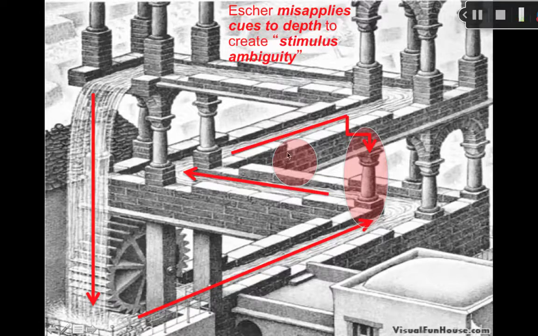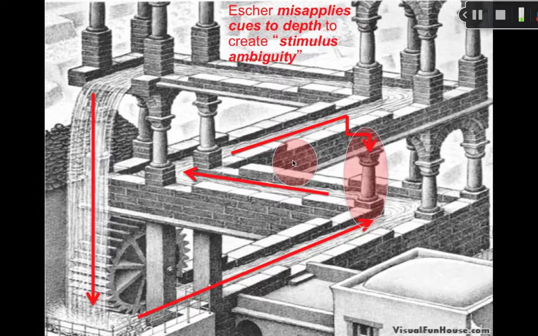We have to reconsider our initial hypotheses when we get to points where there's this stimulus ambiguity. And that's what makes these images somewhat uncomfortable to look at, because in the end we can't really decide what exactly it is that we're looking at. And in this way, Escher's images illustrate our process of forming these perceptual hypotheses.